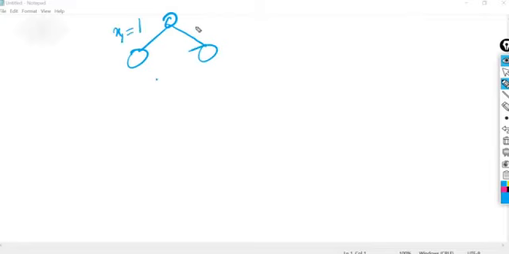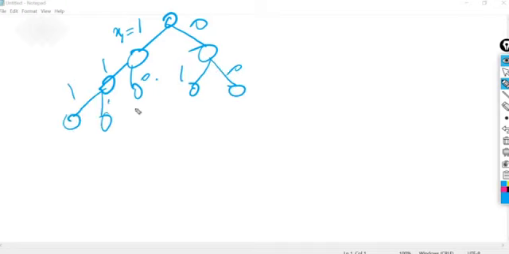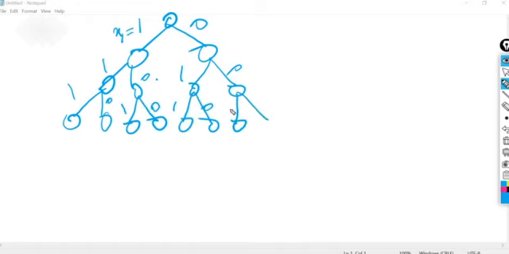If I'm taking it as 0, 1, 0, the next 1, 0, the next 1, 0, 1, 0, 1, 0, 1, 0. How many times do we have to take this 1, 0? Of course, there should be 8 solutions. We have already seen 2 raised to power 3. So this is one path. I'm just changing the color. This is one path.